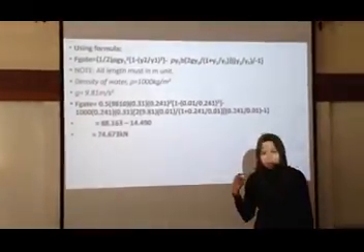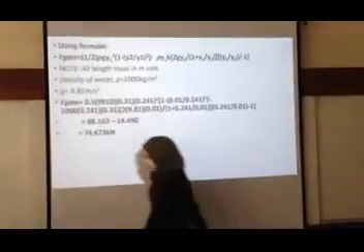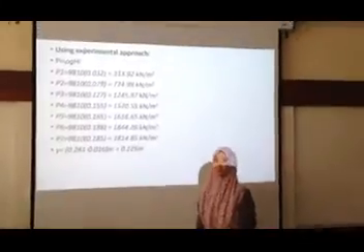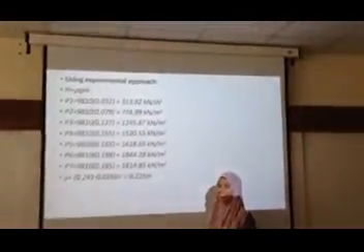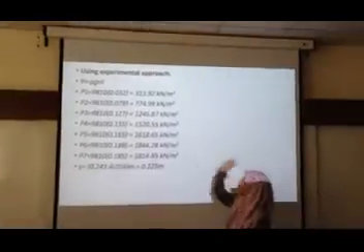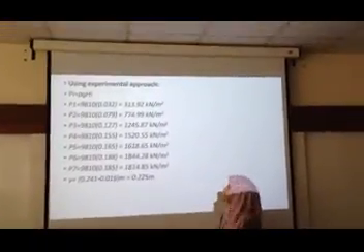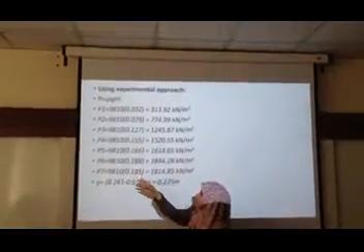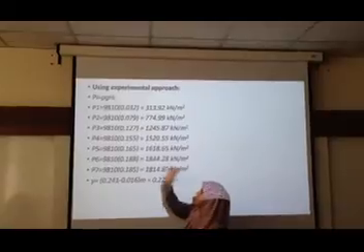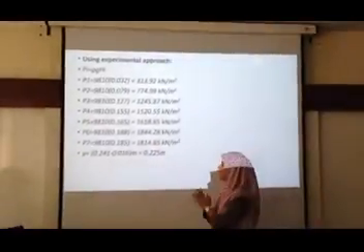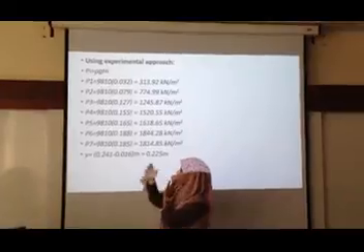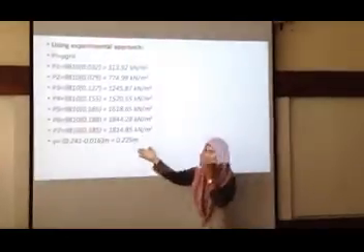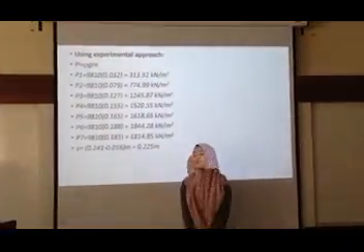Okay, so next I will pass to the next person. Now we will use the experimental approach. So first we will find pressure at 1, 2, 3, 4, 5, 6, 7 by using the formula rho g h. Then we can find Y bar. So Y bar we get 0.225 meter.